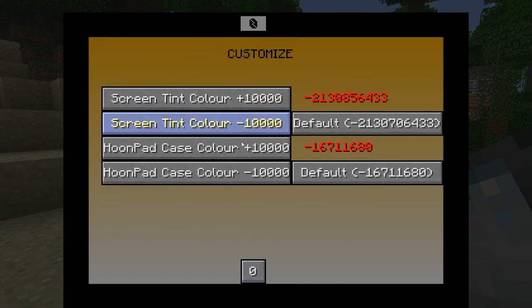There isn't much to do with this. I think it would be better if you had the actual colors, like a little square saying blue, yellow, orange, green, red, and so on. I think that would be better than going by this silly code, because I think it's quite hard if you want something quite specific.